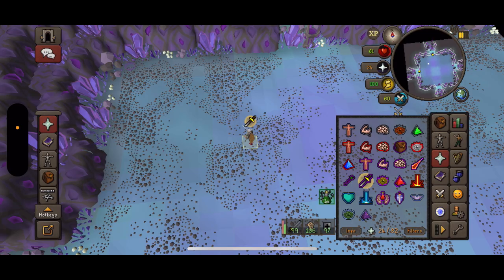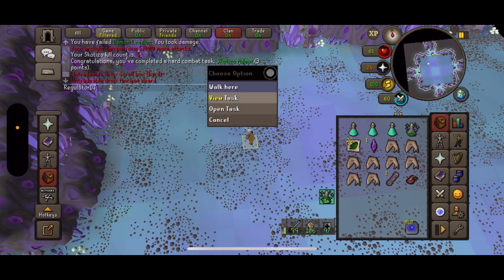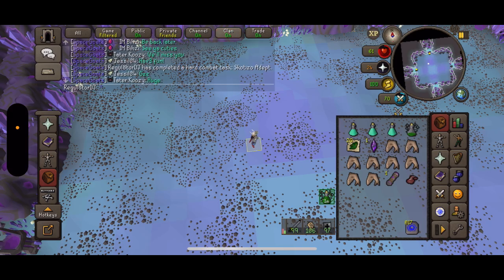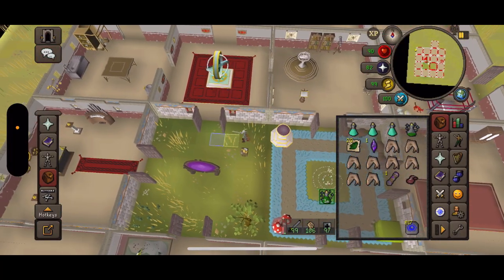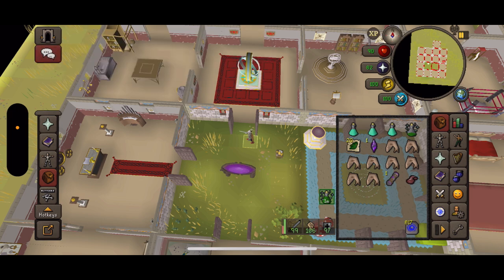So, okay, there's a kill. If you're under the game tab and you long tap, you can view the task. It'll actually pop up and tell you what it is. Then you don't have to go into your combat achievements thing to find them. So yeah, that's Skotizo. Simple. Honestly, like probably the easiest boss besides maybe like Giant Mole or something. I think even Giant Mole has more running around.